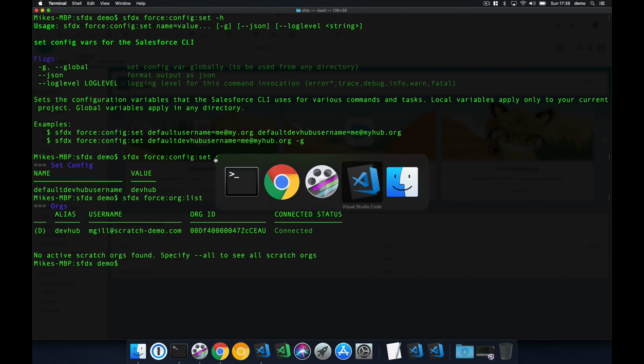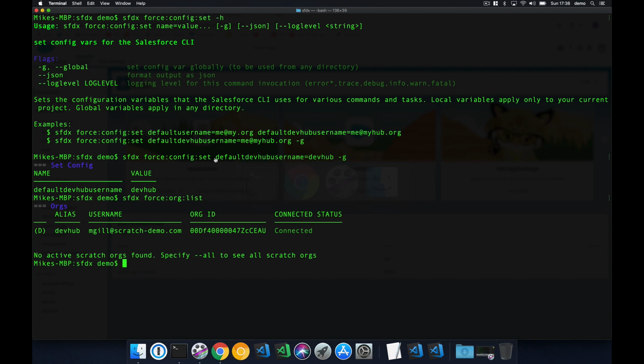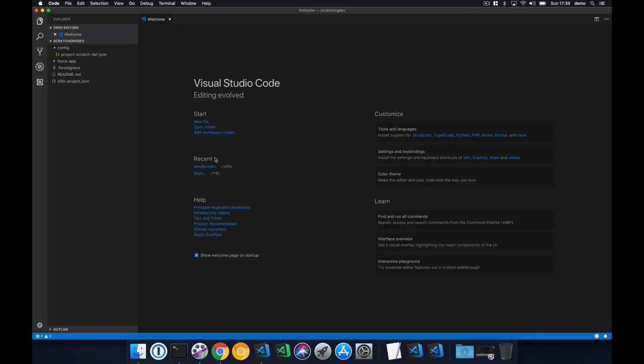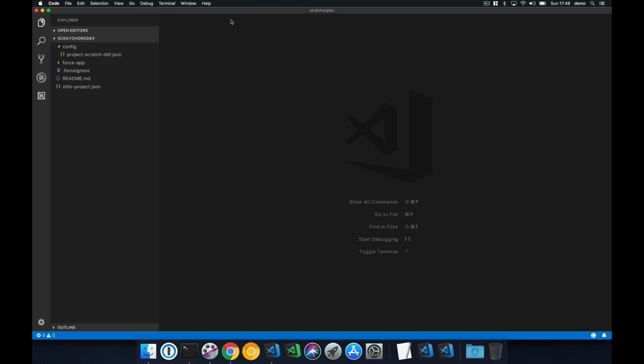So I'm just going to shut down VS Code. And I'm just going to show you another trick. So we have our two folders in here. So let's first go into our Scratch org dev folder. So I'm inside here, which has the default scaffolding that I created. So now I just want to open this in VS Code. So if I just type code space dot, this will do the same thing as code, open up the folder. All right. Okay, so that's VS Code opened up for us nicely within our default project.